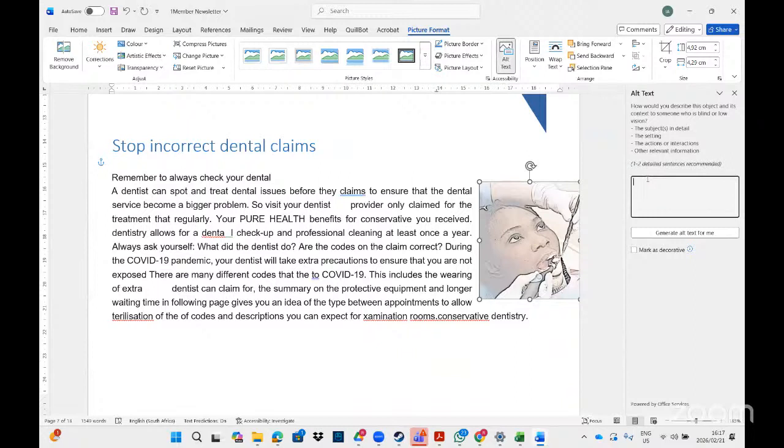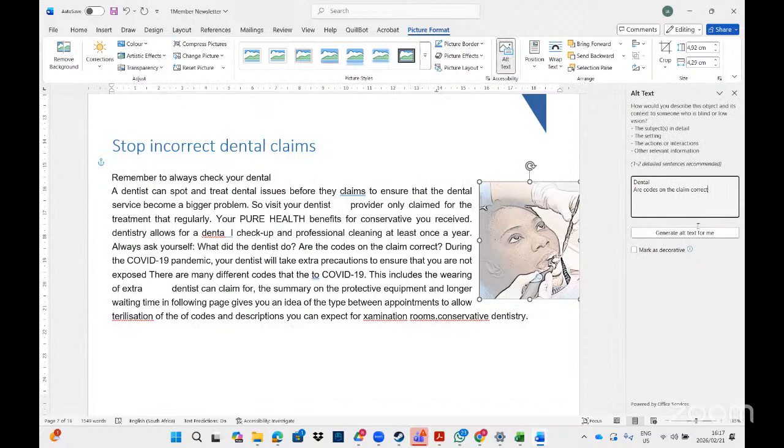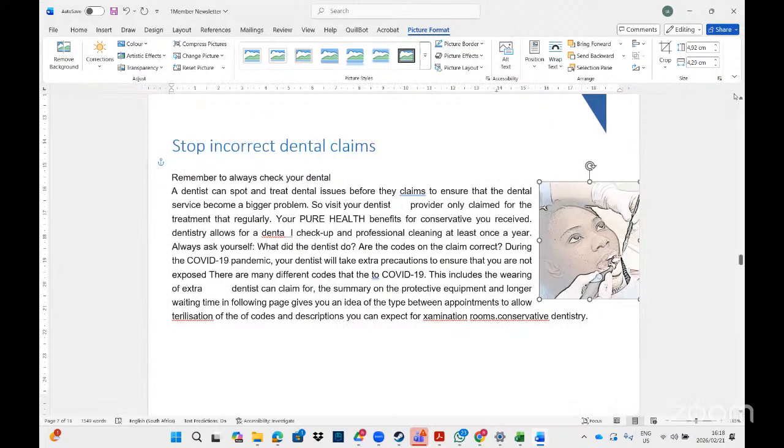So here, dental, and then you type as it is, then you close it. Right, so when you go to alternate text, you are going to see them here. So this is what the question wanted you to do regarding that particular one.